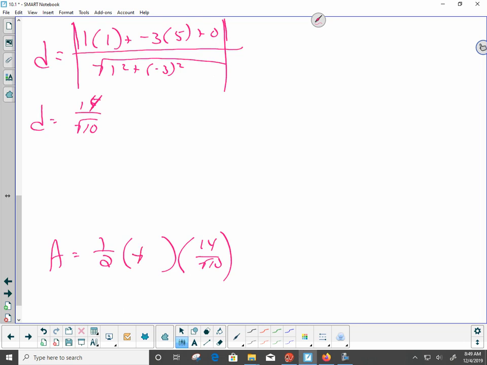So here, my base is square root of 10. The square root of 10 will simplify. So my area ends up being 7 square units. I will guarantee you that as long as you do not simplify or do something funky, your radical usually simplifies out. So when you're making the original line, you will still end up with the same line.